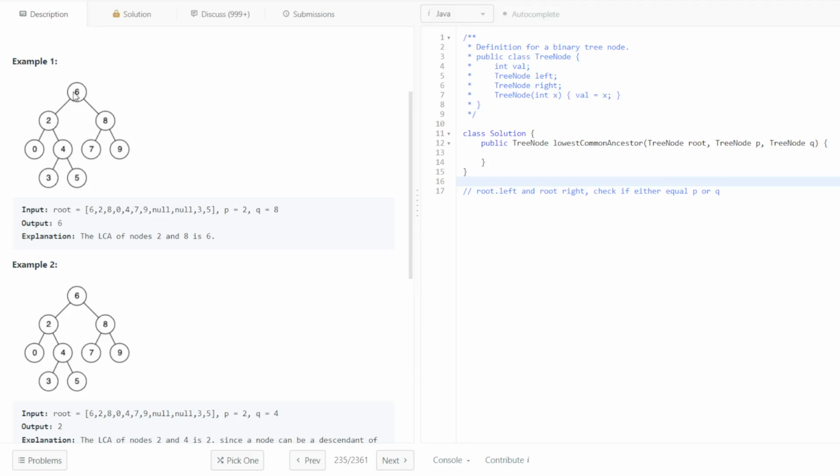So we have a root. Left and right does not equal P or Q. So then we recurse left and right. The right equals P. In this case, the left equals Q.